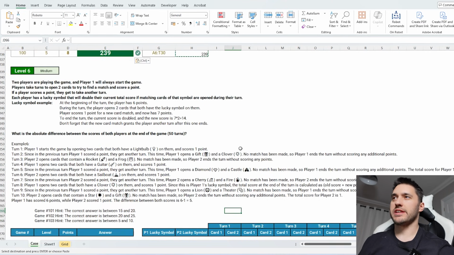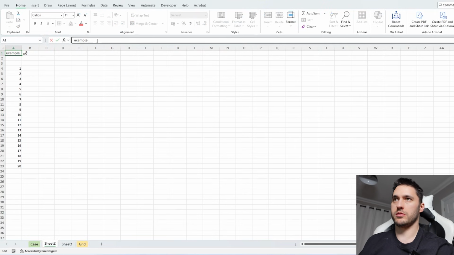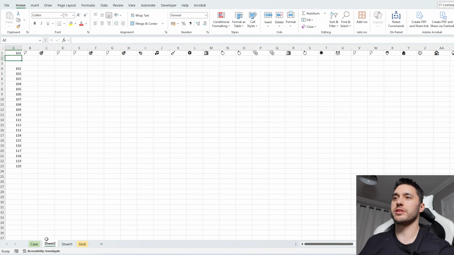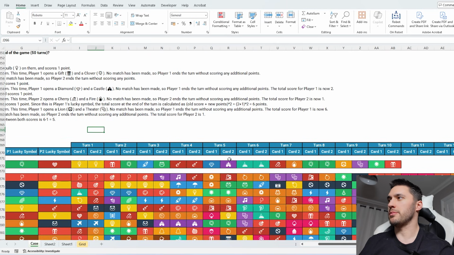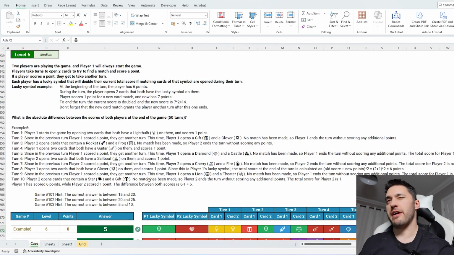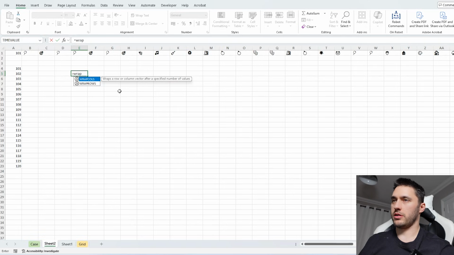Okay, level 6 and 7 get a little tricky because you kind of need to build a model. So level 6, let's do it with a data table again over here. So example 6. And I'm actually going to go from the first game because the example is a shorter subset of items and we want them all to be the same size. So whenever I have a model, I like to build out everything, kind of a column for everything you need to calculate. So first of all, let's figure out what cards they turn over.